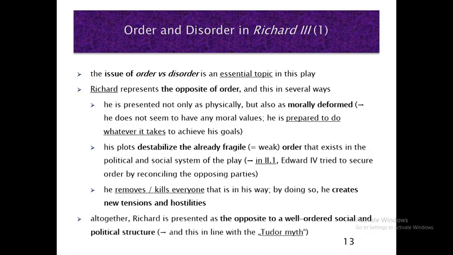Altogether, Richard is presented as the opposite to a well-ordered social and political structure. And this, of course, is in line with the Tudor myth, as I already explained, Richard, the personification of evil, according to this myth. So he represents all that is opposed to a well-ordered social and political structure.